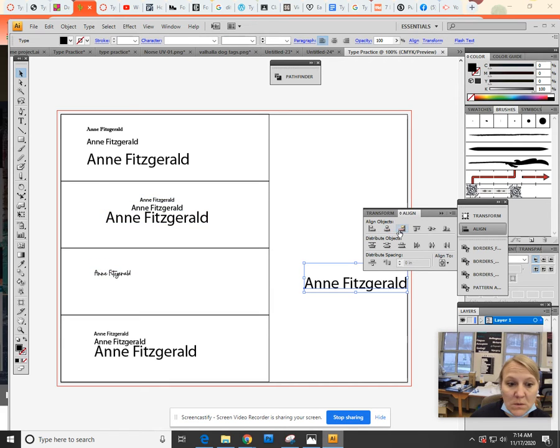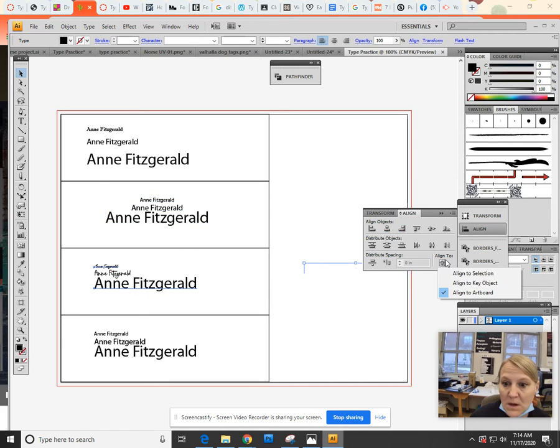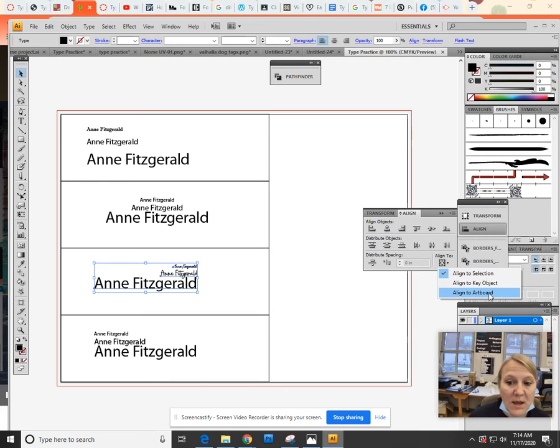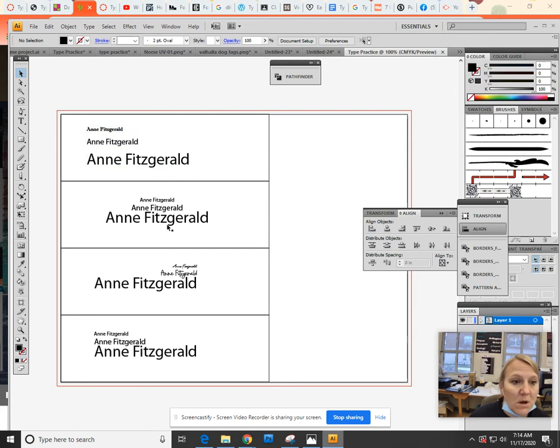These ones go to, oh, I have aligned. There we go. That's why. All right, make sure it's aligning to the selection. I had it to the artboard, so that's why. So I'm going to just redo these just to make sure. There you go. All right, it looks like they're not aligned, but they are. They're just different fonts, so they're spaced out differently.